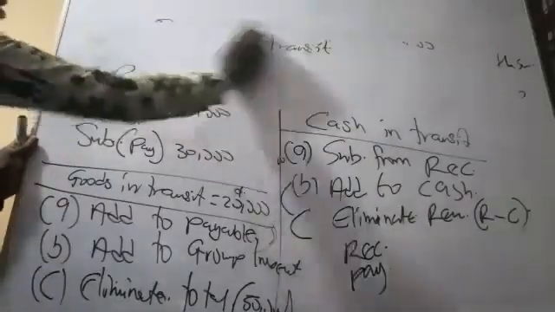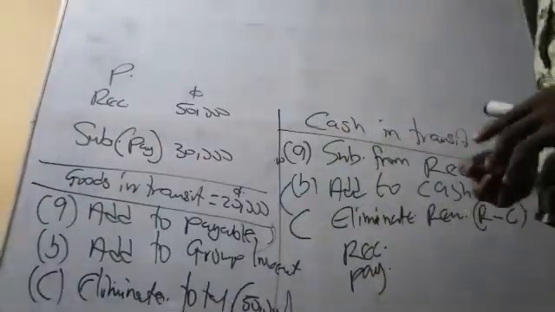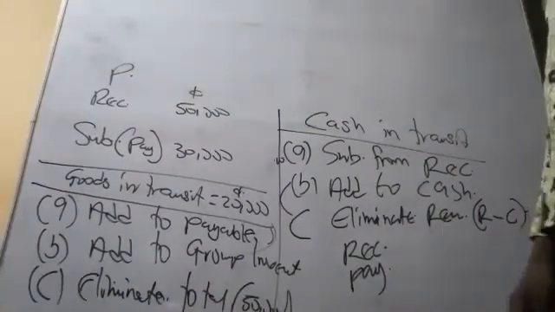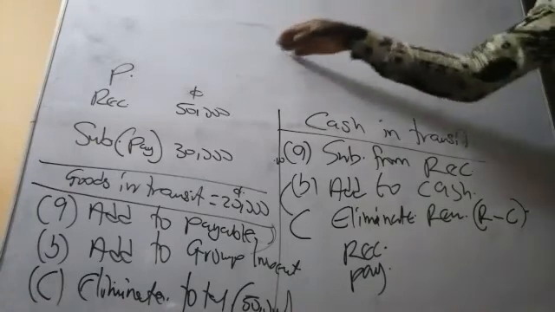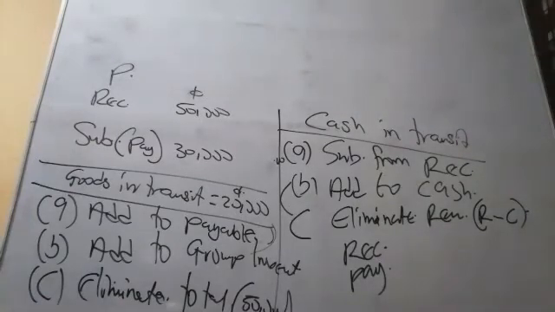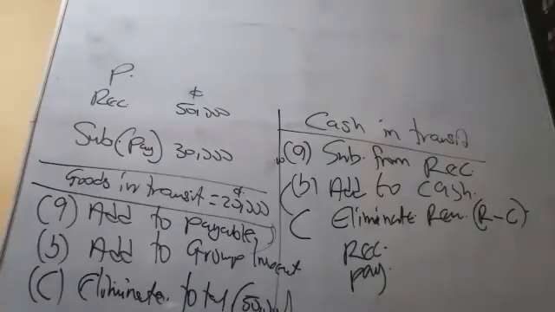So let's see how best we can work on this. And here too, I'll give you a shortcut. Don't worry, all of them are shortcuts. When you are solving two, I'll still use the shortcut. Please, you can also have head office expenses. So try that one. That's the exception to this. Aside from the goods in transit, you can also have the head office expenses. That one I'll solve. It's in one of the past questions, so I will explain it when I solve that one. Or even if you don't solve that one, I'll try as much as possible to look for it and explain it for you.